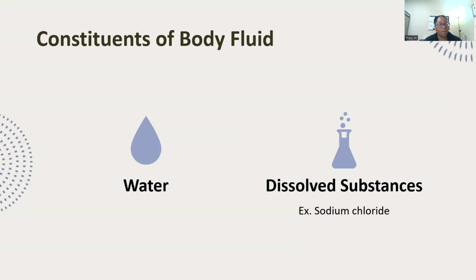Okay. Now remember, we said earlier that we have to really make sure that we monitor infants and older adults for fluid imbalances. The variations in body water percentages make them more susceptible. So as new nurses, you really want to be vigilant in assessing this. In infants, 80% of their body is water, so dehydration will definitely affect them. And with older individuals, 55% of their body is made up of water.